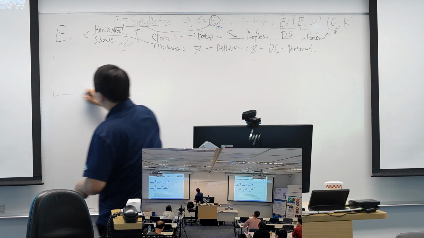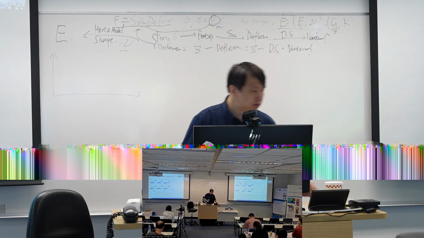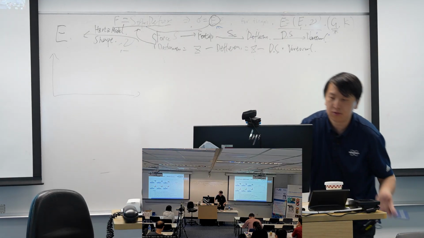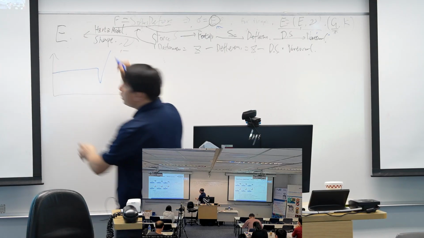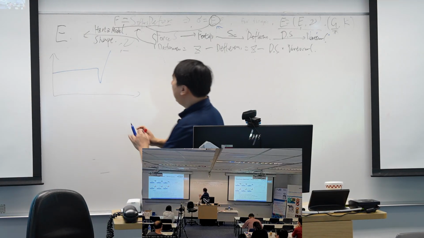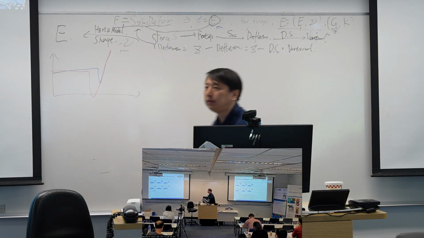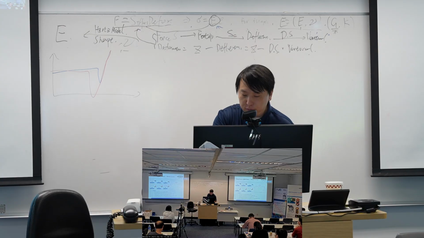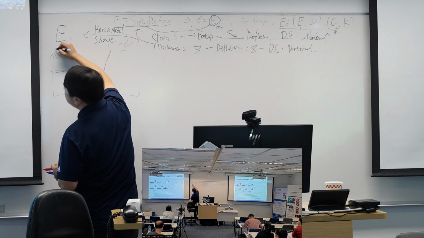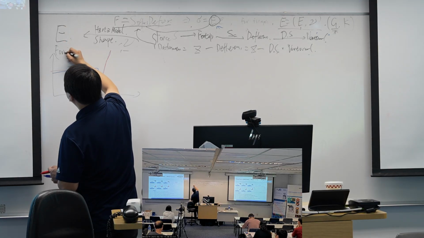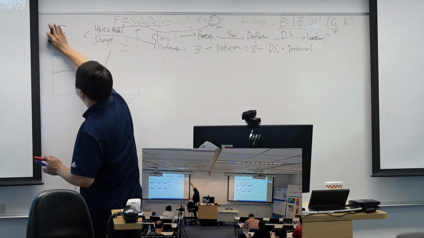So let's take a look at the first curve, the force curve. The force curve consists of approach and retract. If we draw it, on the y-axis I just write down force, and the x-axis is z. Oh, I'm sorry, vertical.